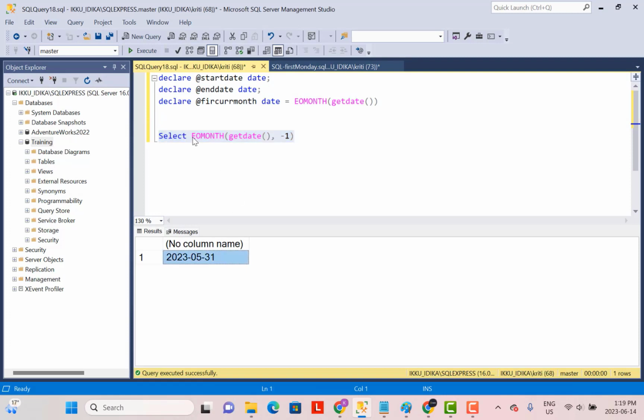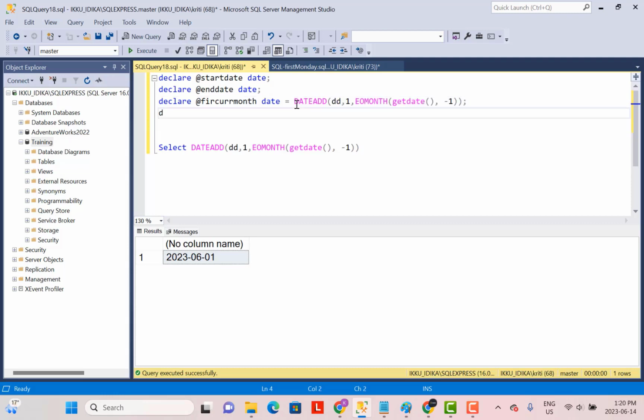And then I'm just going to use a date add function to add 1 day to this particular date. So when I add 1 day here, I'm going to go to 1st of June, which is going to be the first day of the current month. There are various approaches for this, and this is one of the approaches that we can use. So now I'm just going to copy paste this whole calculation that I did here and assign it to the variable first of current month.